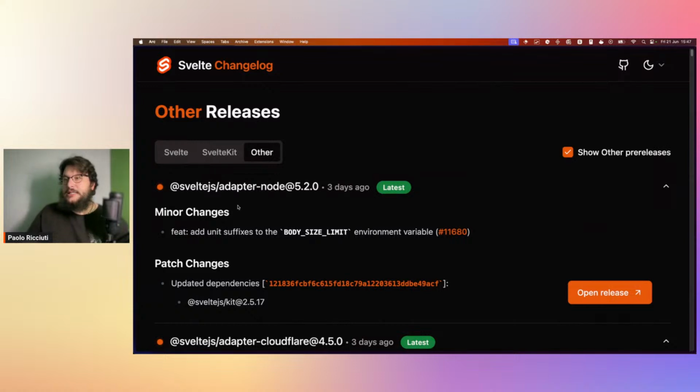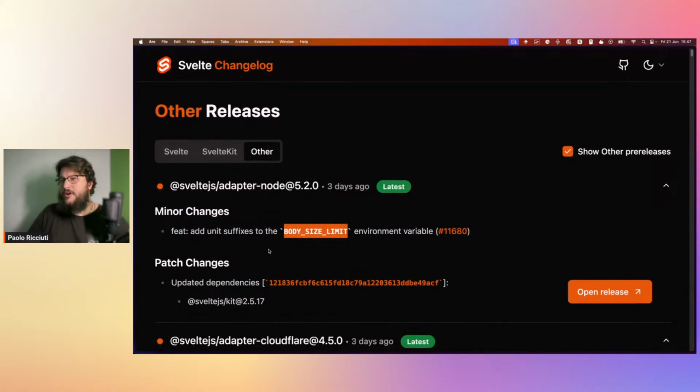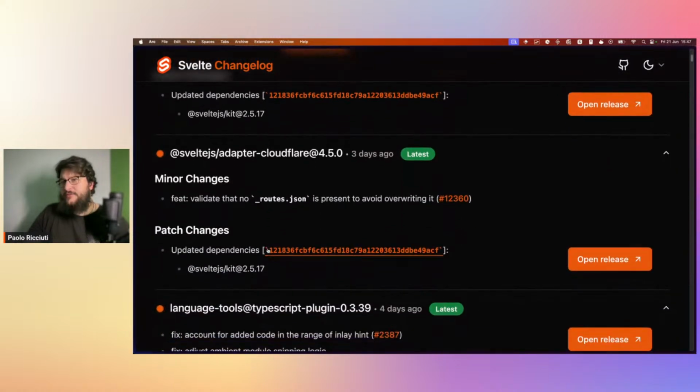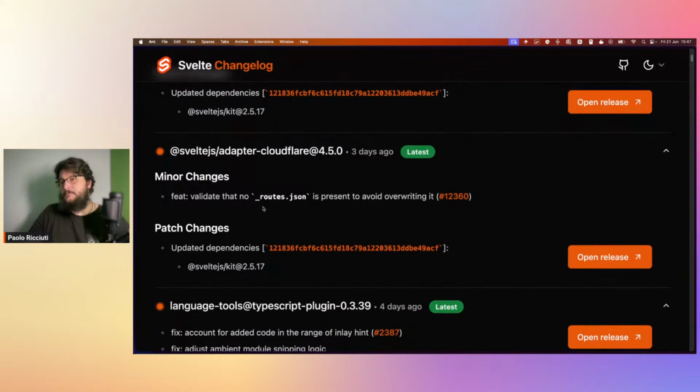So adapter-node, which our friend Karim is actually working a lot on: add the unit suffix to the environment variable. Adapter-cloudflare: validate that node root JSON is present to avoid overwriting it. Interesting.